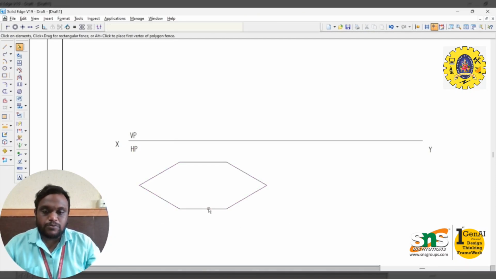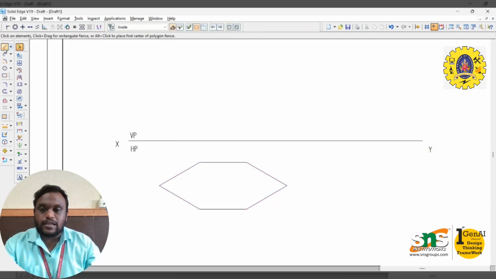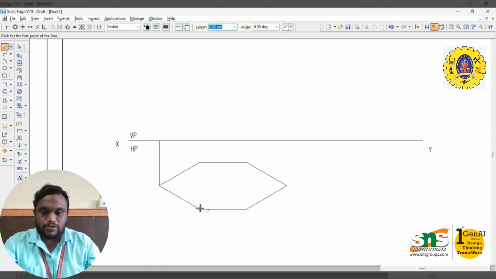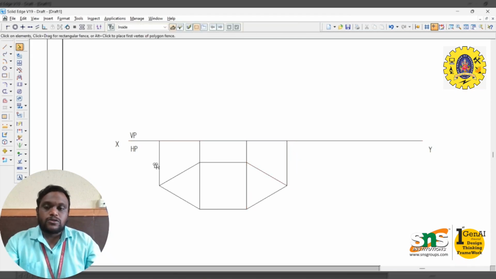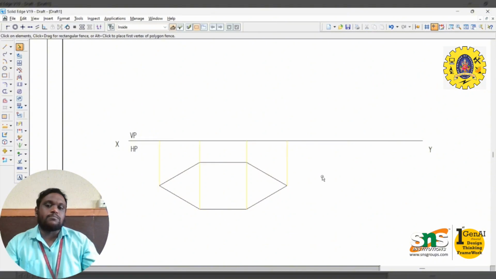So I would like to move from this position. For my convenience, again, I would like to draw from this point to the upper portion. Similarly, I am going to draw from this point to this point, from this point to this point, from this point to this point for the projection of the front view. So these lines have to be drawn like this. I need this one to be changed in color. So I change this into yellow color with a size of 0.13, which means these are my trace lines.